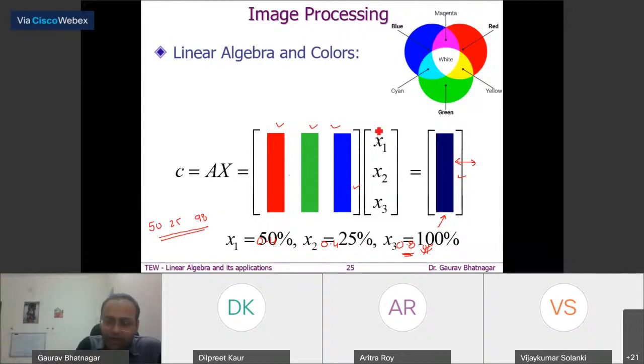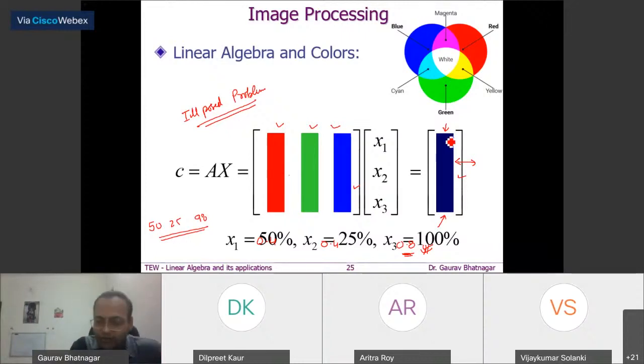So the meaning is, when you have a single output and you are going to get the percentages of three different primary colors, or more than one primary color, then this particular problem is always going to be an ill-posed problem, because you have less given information and are looking for more information to be found. So it is going to be an ill-posed problem, which is very hard to solve, and hence it is going to be a hit and trial kind of method. You will try different values of x1, x2, and x3 until you get the desired color which you want.